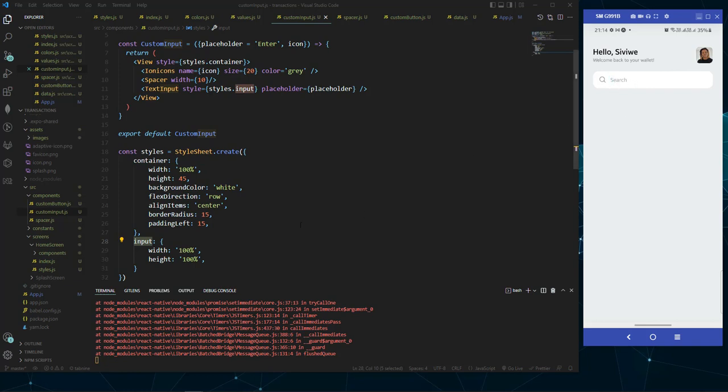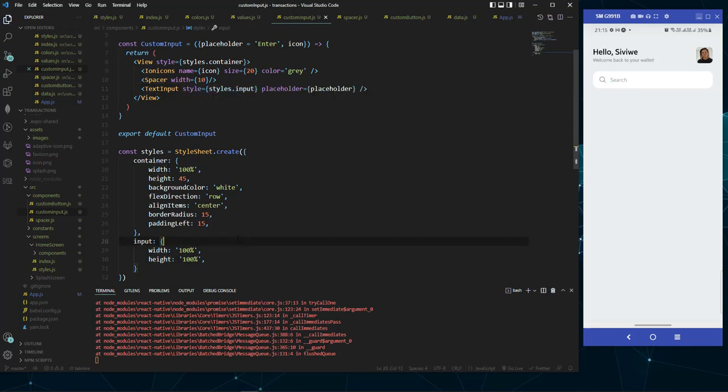If I remove this and save, it still looks the same. But if I click here, as you can see, it's not taking up the entire space. Even if I click here, I'm clicking, nothing happens. I need to click here for the keyboard to show up. So that's why we need to make sure that it's taking the entire width and the entire height.